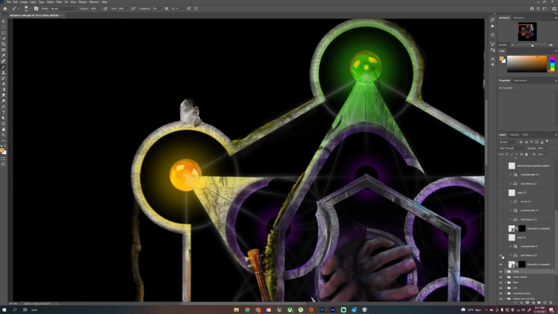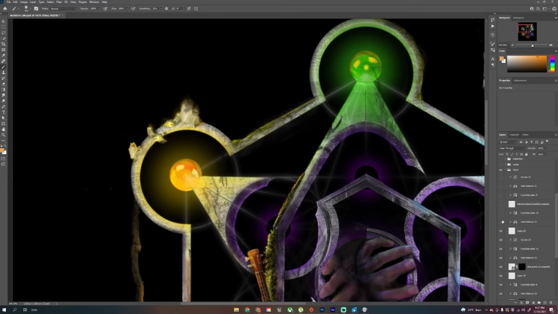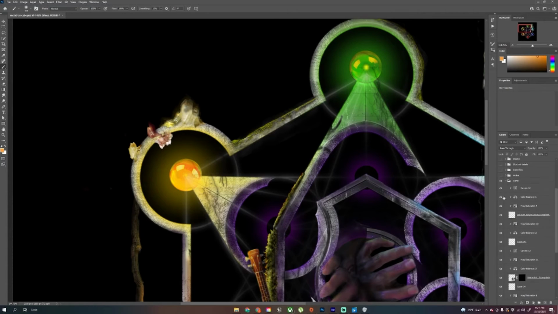So it started with this one, clear crystal, made it more yellow, popping, vibrant. Then I painted over with some shadow, light, color balance, hue. Again, just kind of trying to match what tone I wanted. And then after I got that second yellow one, I was like, gems are different colors. They should be varied. Of course, they're gonna have like a yellowish orange tone due to the light, but they should have a bit of differentiation between them.